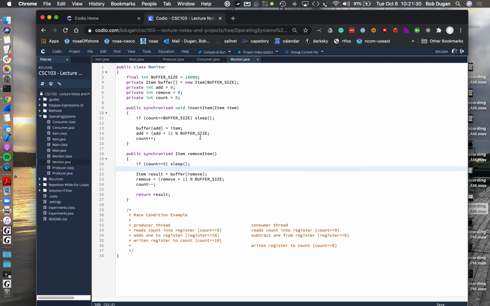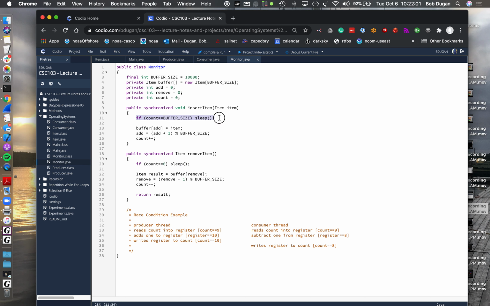Okay. Now, let's think about this, all right? So let's assume that we're starting out, and insert item gets executed, and at the same time, remove item gets executed. We have not even put an item in the buffer yet. So remove item is going to execute this count equals 0, and it's going to go to sleep because the count is 0. We haven't put anything in the buffer yet.